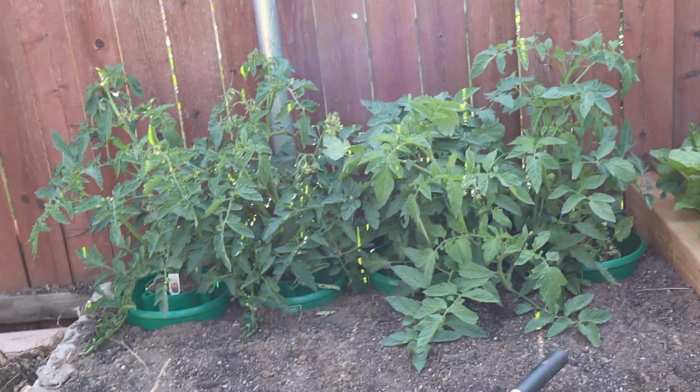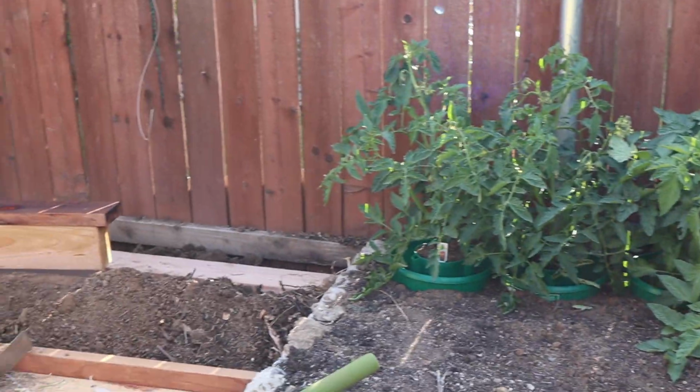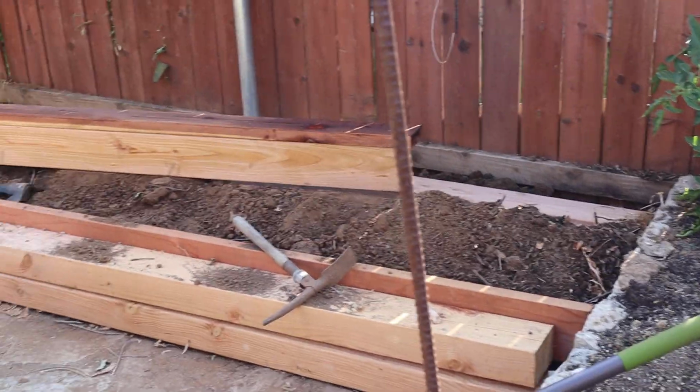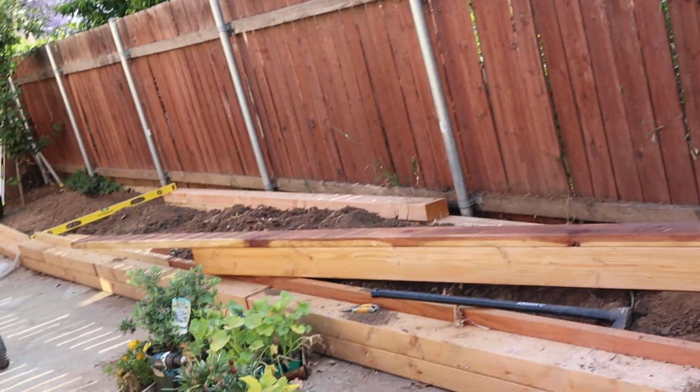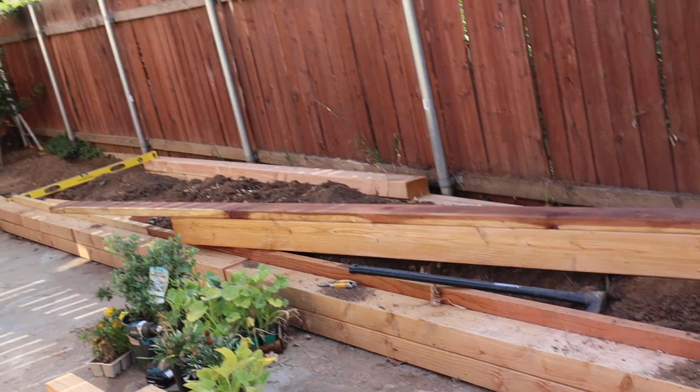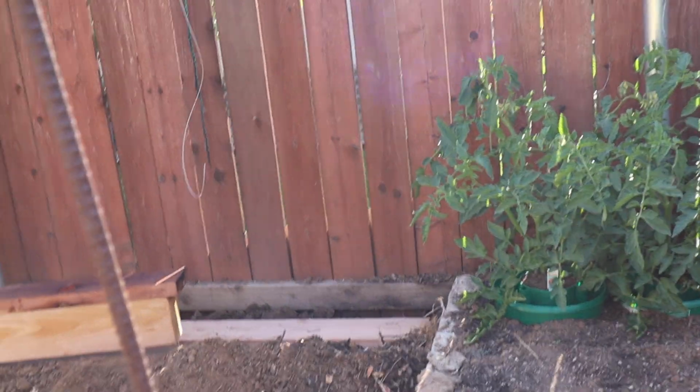And we're going to put down, this time, we've got some watermelon, and look at our tomatoes back there looking good. Now, just to give you an update, we are now making raised beds. And so Tony and I have been working on these and getting some good wood. Redwood is a good wood to use because it goes great with the environment.